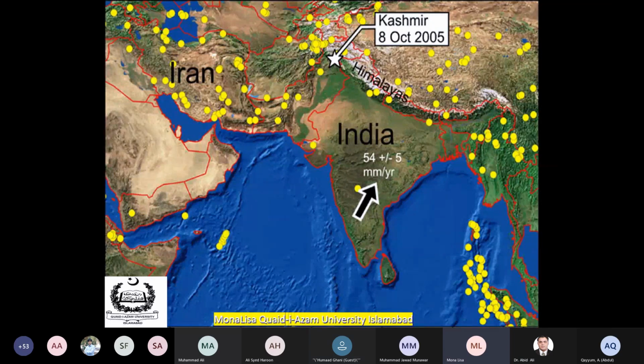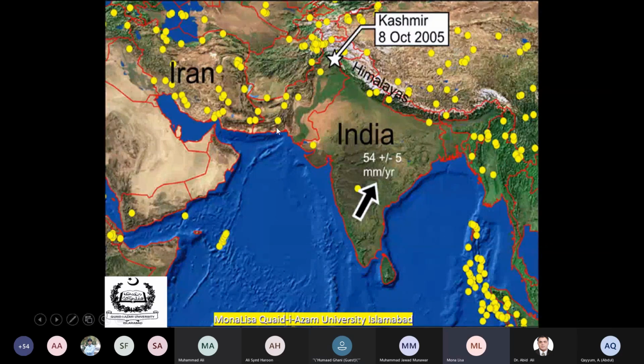in the recent past. And you can see that in Pakistan, if we see the northwest Himalayan part, there is not a large number of major earthquakes. They are not very prominent in this part. But it must be noted that these yellow dots, which are the epicenters of the earthquakes, have a magnitude of 7 or greater than 7. So earthquakes of 7 or greater are occurring mostly in the Hindu Kush part, or the northeast portion of Pakistan.